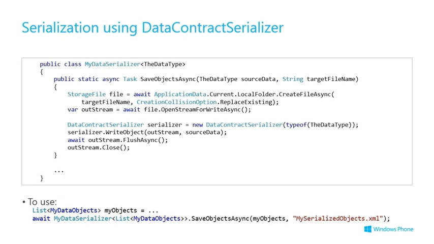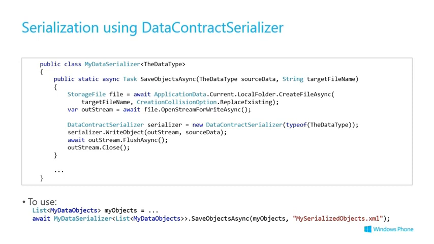So here's an example of using the data contract serializer. You want to save a collection of objects you have in memory. You probably downloaded that collection. You called a web service that queried SQL Server or an Azure database to pull that data down, or table storage or something. You want to work with that, and you need to save it down to your local storage file. And so here we're going to pass in whatever data type represents that collection of objects in memory, and we're going to save those objects.